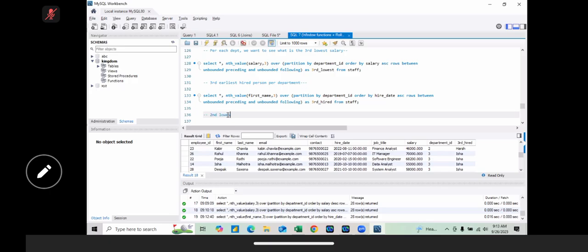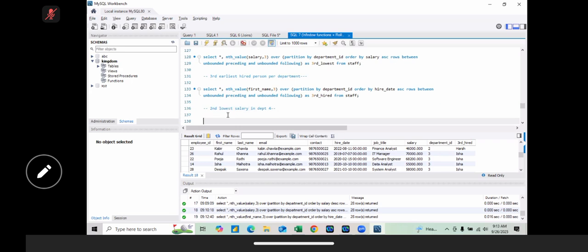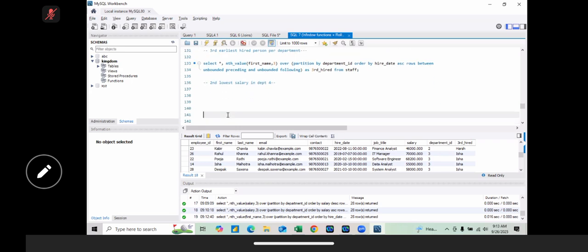What is the second lowest salary in department 4? Second lowest salary, or second smallest salary, in department 4. That means for this question, the output should be only the fourth department. It should not show every department, 1, 2, 3, 4, 5. No, only the fourth department should show, with the value of the second lowest salary.